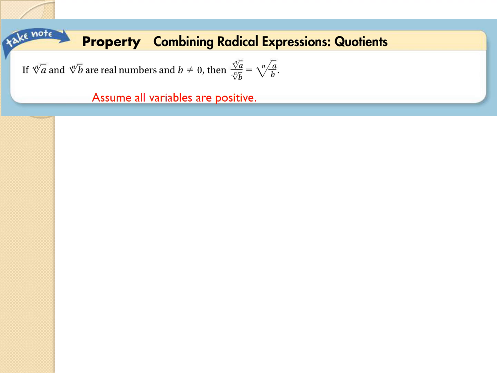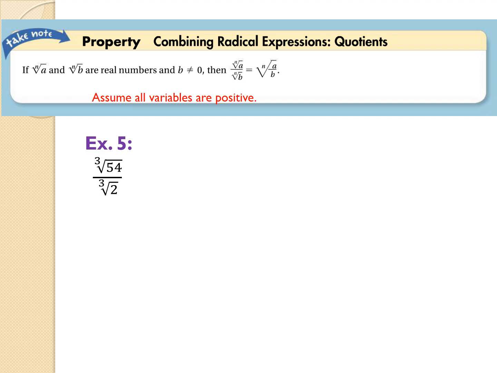So we're going to talk about probably the best time to do that and the best time not to do that. We're going to talk about that throughout this lesson. But just know you can take two nth roots that are being divided as long as the indexes are the same and combine them into one fraction and vice versa. So let's look at example 5.